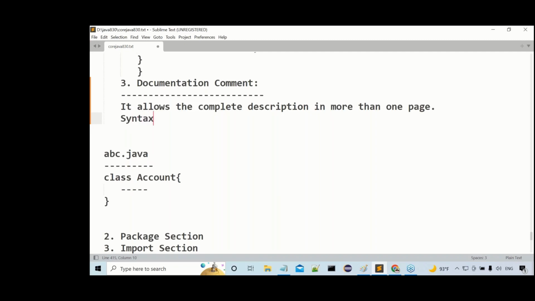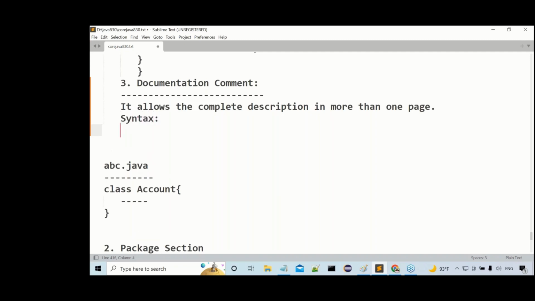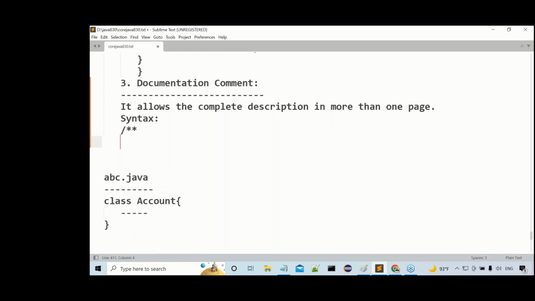Before that, what is the syntax of this documentation comment? The syntax would be slash star star, and the ending point is star slash. In the middle we provide some description, but every line of the description must start with a star.